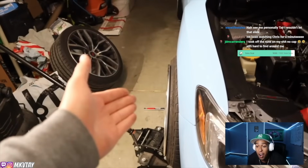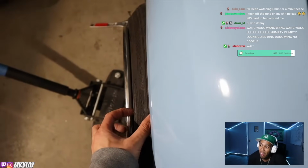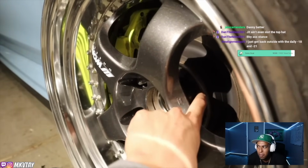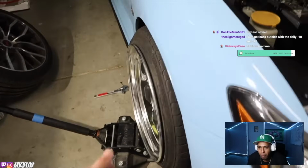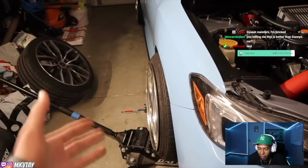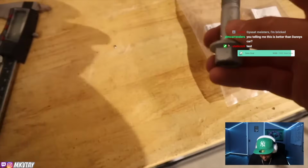So we're gonna do some modifications, which is slotting the struts. It's poking a good amount, and with the slot, it should sink in nice and perfect with the fender. Because we are running a 25mm spacer, I was kind of forced to run a 1-inch spacer in the front, which resulted in this massive amount of poke. So we have to fix this, and that's why we're going to be slotting the struts today. As you guys saw, we just got back from Subaru. We got the 2 bolts that we needed.